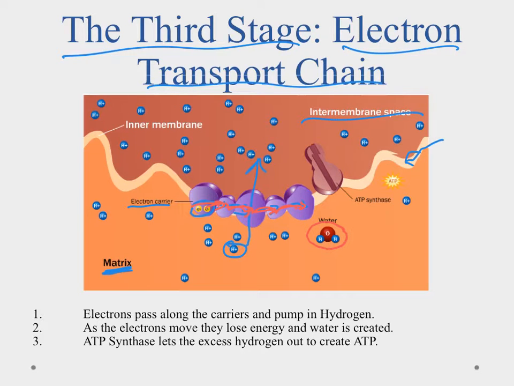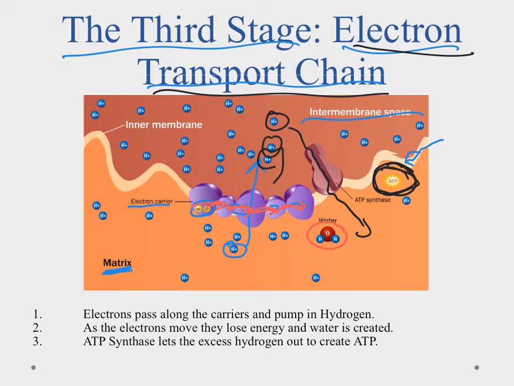Now the last part is, after we've pumped in all of these hydrogens, all of these hydrogens are now up here and we have a sufficient concentration gradient, so it wants to leave. It's going to leave through this ATP synthase. And as these hydrogens are pumped out, it's going to manufacture more and more ATP. This actually generates most of the ATP in cellular respiration, this last step right here. So that's how the electron transport chain works, and that completes our talk about the parts of cellular respiration.